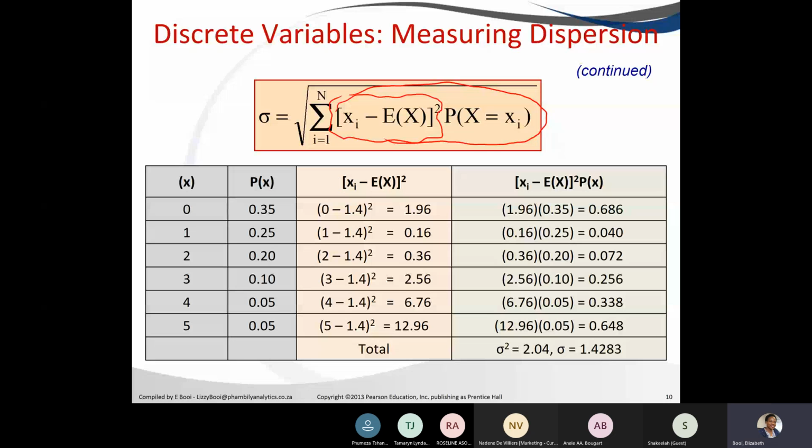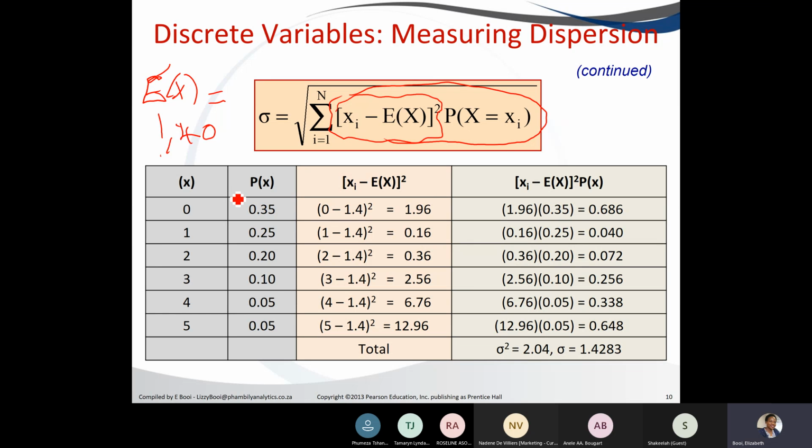So from the data that we have, remember we calculated the expected mean. This is the other exercise that we just did. It was 1.40. We calculated that when we did the example. So we're going to take our x observation, subtract it from the mean, and square the answer. And once we've squared the answer and have all of them, then we multiply by the corresponding probability. And that is the next block that I did.